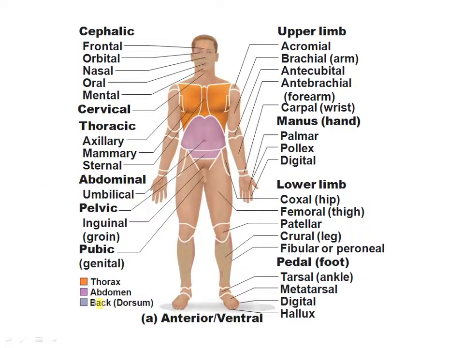Going through some of them for you, the entire head region, that is considered cephalic. The entire region that's colored in orange, that is thoracic. The entire region colored in purple is abdominal pelvic. Showing you some of the smaller regions on the body. The forehead is frontal, the eyes are orbital, the nose is nasal, the mouth is oral, the chin is mental, which I kind of think is one of the silliest ones of all the naming.